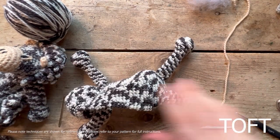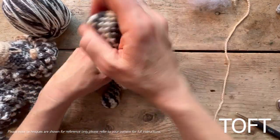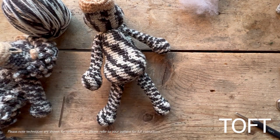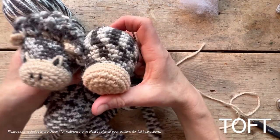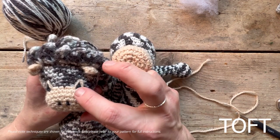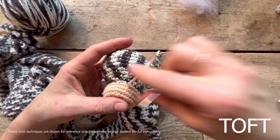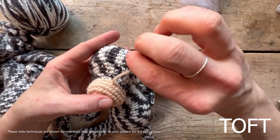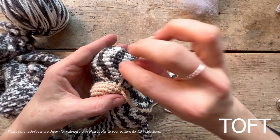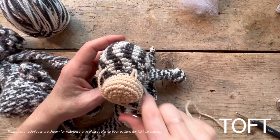With the tail in position, come back to the head. We've got him stuffed, tail in — now we're going to put his eyes on and then his ears before the spikes, as that helps with positioning. For his eyes, sew them in the same way as a monster rather than an animal, to put that lovely little edge of oatmeal in. Bring your oatmeal yarn up and through, and draw a little triangle with it — come up three rounds, then back down.